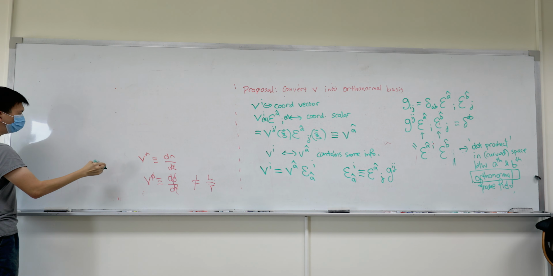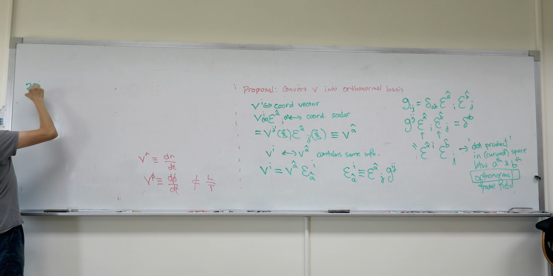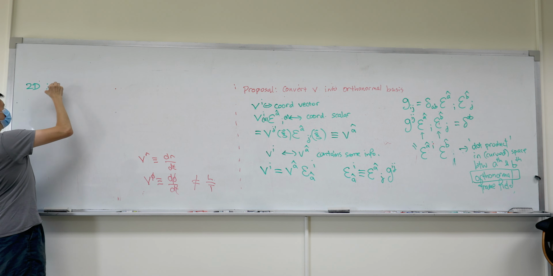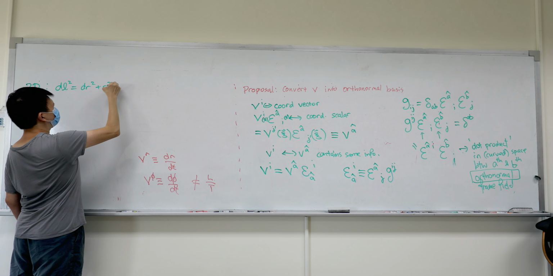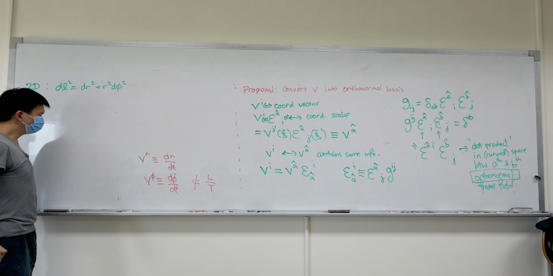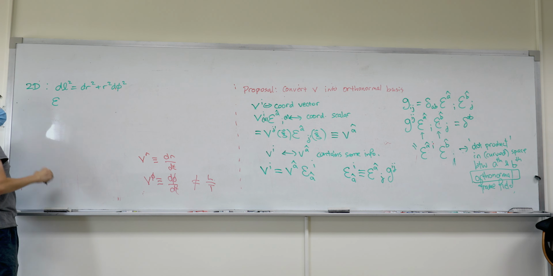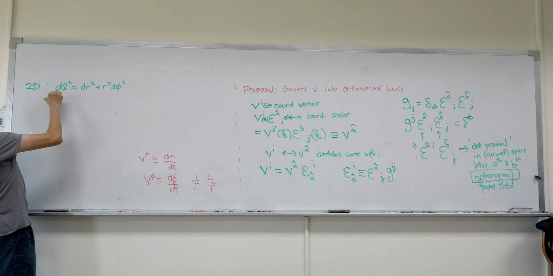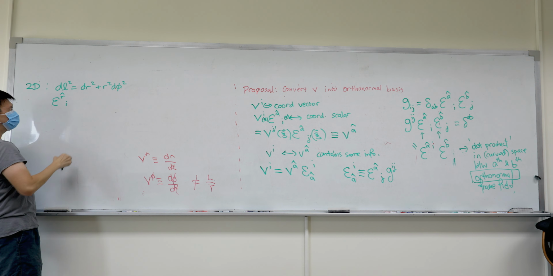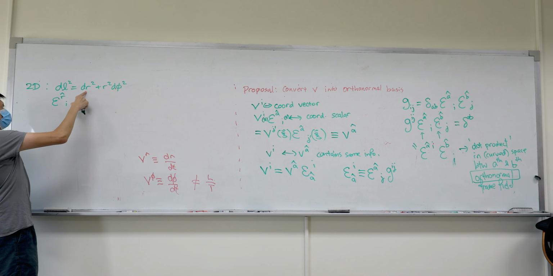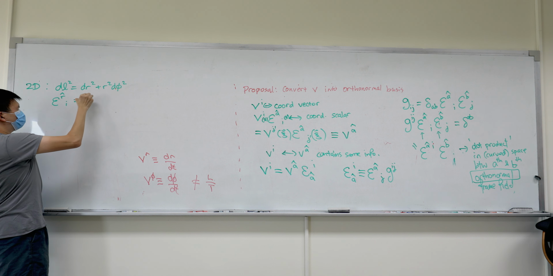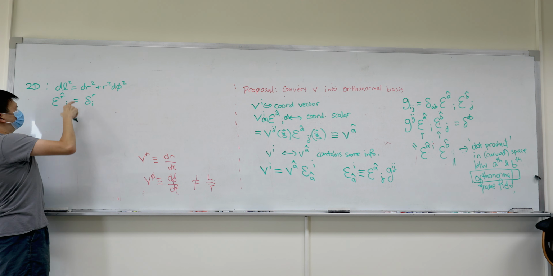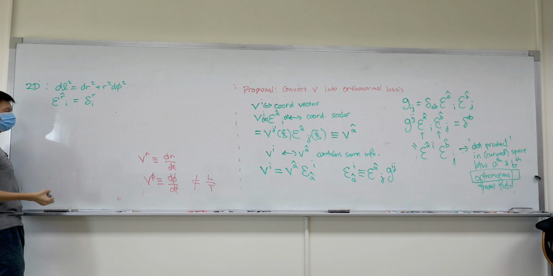Okay, so we're in polar coordinates, so 2D polar coordinates looks like the following, right? ds squared equals dr squared plus r squared d phi squared. Okay. So you can read off. Now I would prefer to call my epsilon r hat I, and I'm just going to read it off. The only component in the square involves dr. So the I component only involves r, and because the coefficient is 1, it's just connected over.